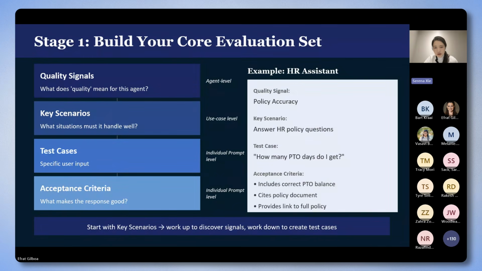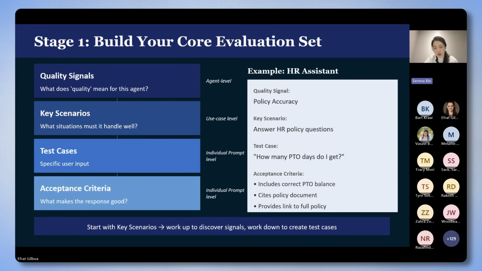On the right-hand side is an example of how this comes into play in an HR assistant agent. A quality signal for an HR assistant agent might be policy accuracy. Then the key scenario is answering HR policy questions. A test case for this scenario is "How many PTO days do I get?"